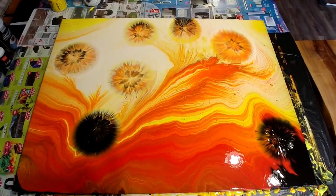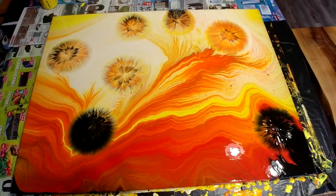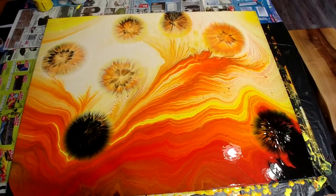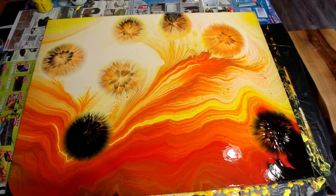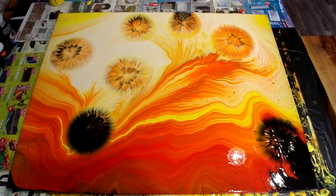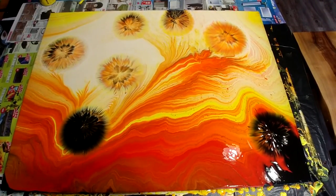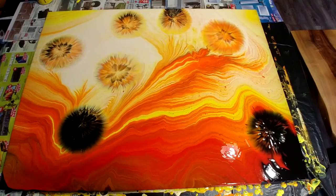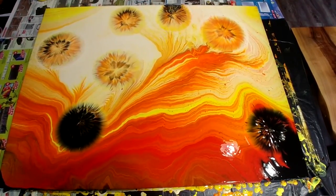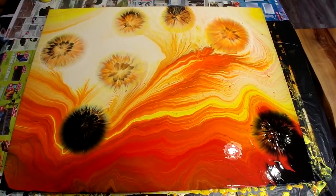So this is it, our desert roses, but here I did such a big mistake with this black and I don't know how to fix it. Maybe I will leave it like that. I don't know. I will see. So this was it for today. I really don't think that I will do balloon smash, but that's how it turns out.